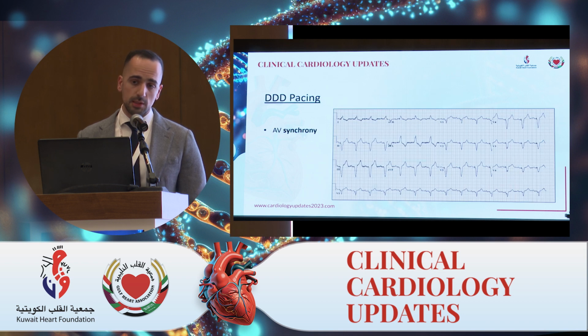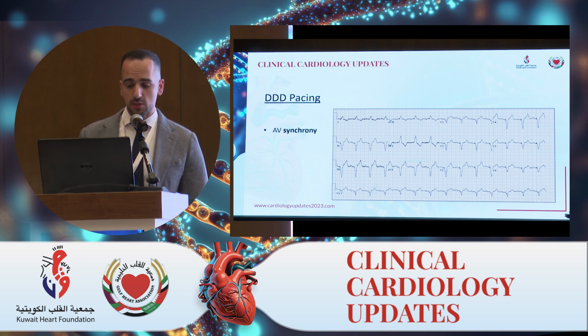As opposed to DDD pacing, where we have AV synchrony in that each P wave is associated with a QRS complex as long as it is not above a certain rate. Here you can see the patient is in sinus rhythm with clear P waves followed by paced QRS complexes. This patient has atrial sensing, ventricular pacing, and this is DDD pacing.